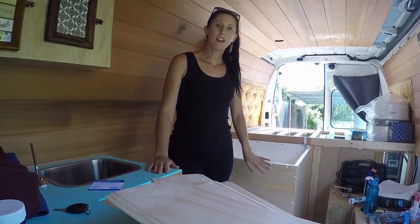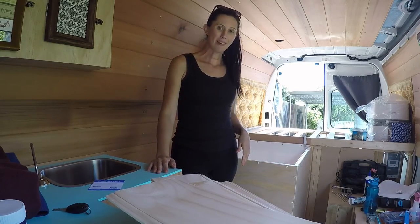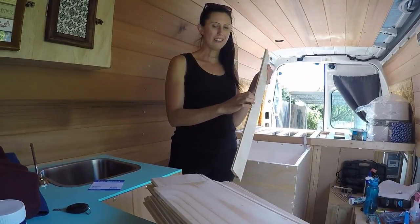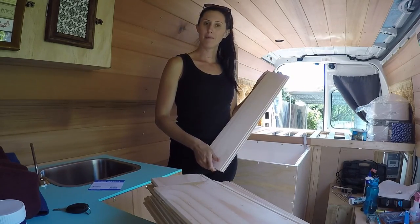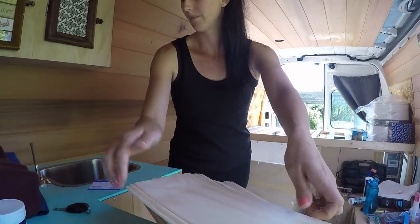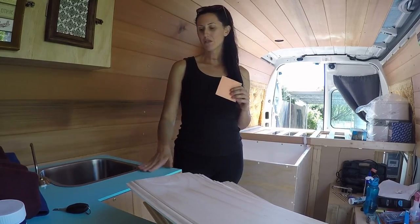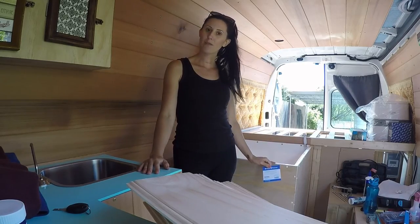Now that the sides of the bath are on and all the plumbing is done, it's time to create a tabletop for the bath, which will also be our dining table. We've got these pieces of pine lining with a little click in-and-out system — they've all been cut to size with the help of the lovely man at Bunnings. We'll join them all up and glue them on. This is the colour we've chosen to paint — it's called Peachy Dream. It's very dreamy and matches really well with our blue. It looks nice with all the other tones in the van, so that is our job for the rest of today.